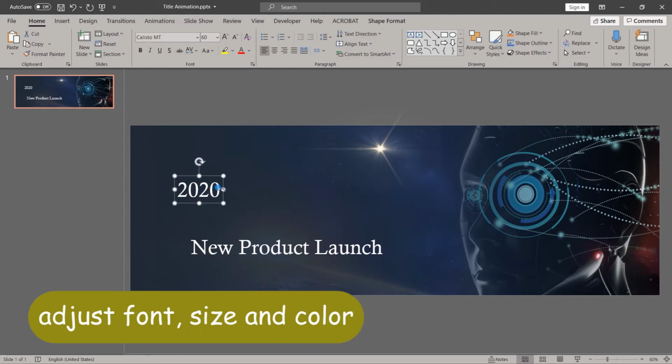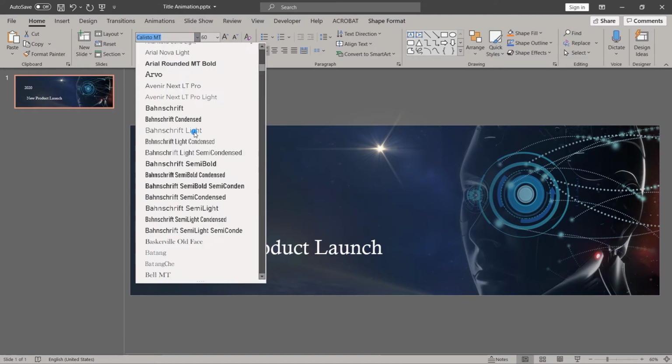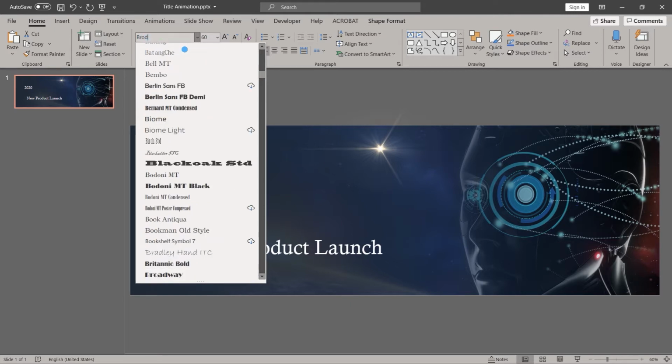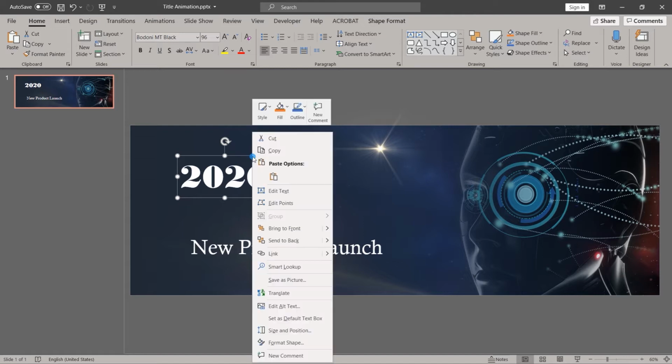Adjust the font, size, and color of the text, so it looks good. Now I'm using this font and size.